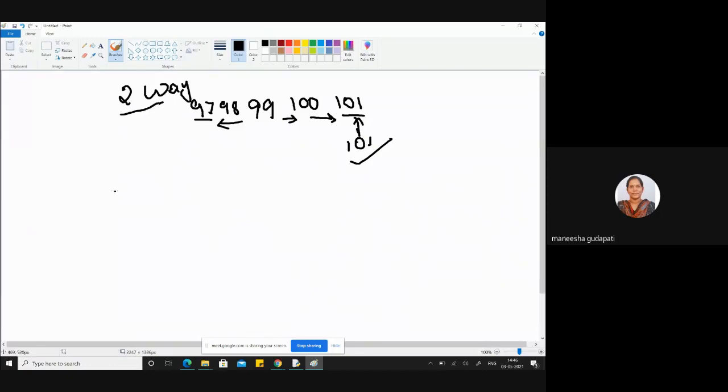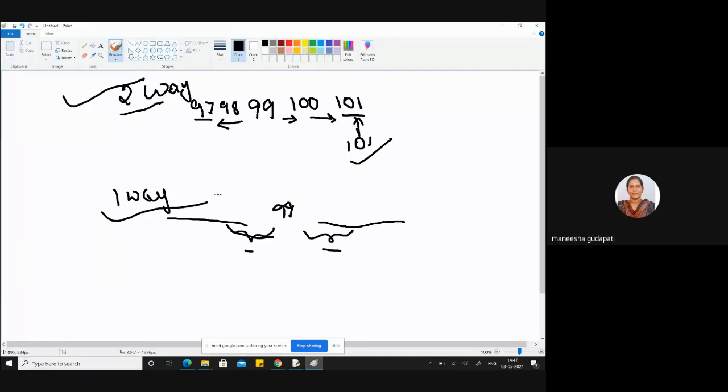Just say which method shall we follow. This is the second way. The first way is you have to find out the highest palindrome number from the smaller group, and the same way the least palindrome from the larger group. And then you have to find out the distance between the smaller palindrome number to the 99, and the same way this side, and then compare these differences, then print the minimum distance value. Shall we follow this first way or second way? Just tell me which method shall we follow to do this palindrome.